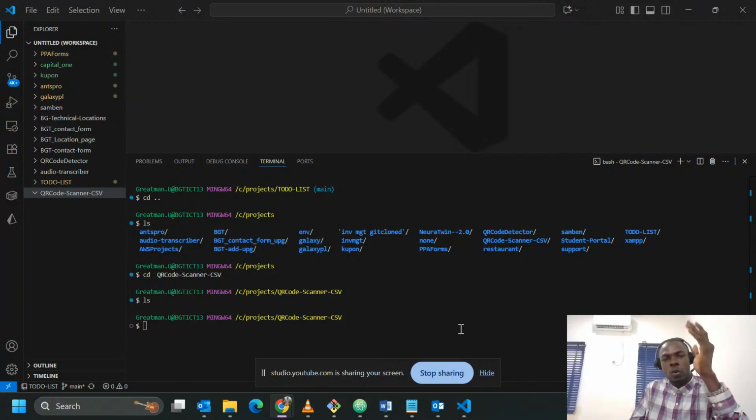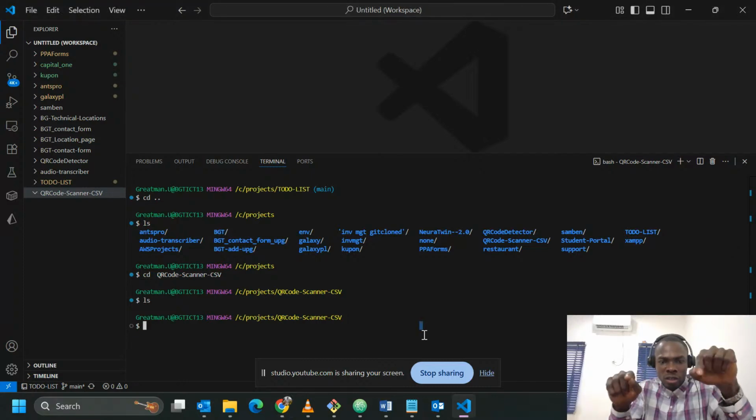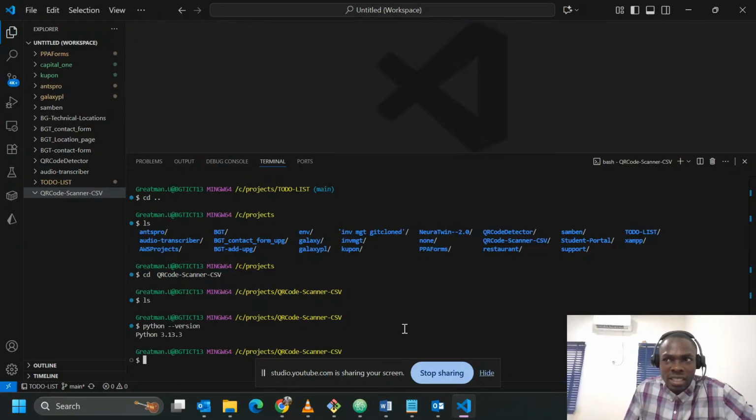How will it be done? First of all, inside our folder, now empty, let's create the environment. Let's see if Python is installed in your Git Bash. Just type python hyphen version. Mine shows 3.13.3. I mean, it's active. That's the first step. Then to create the venv, type python -m venv venv.